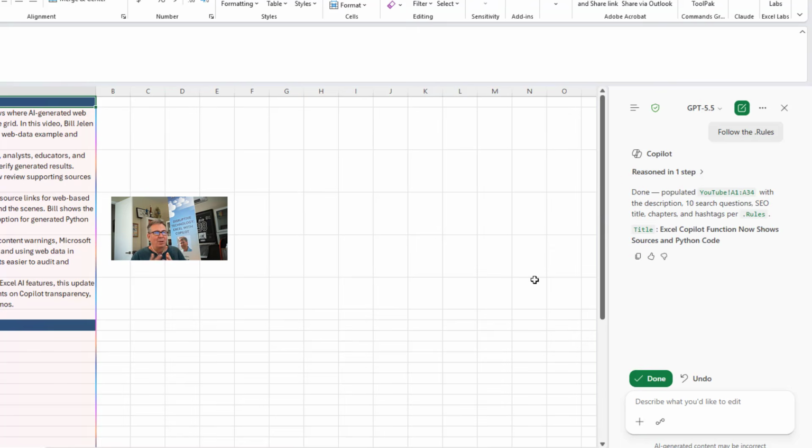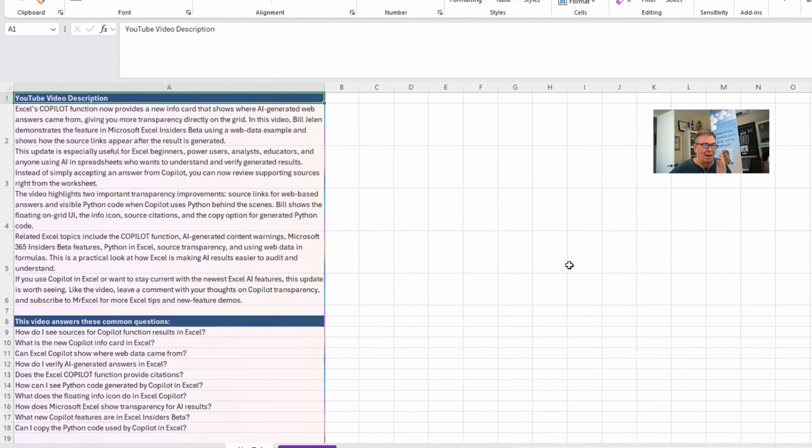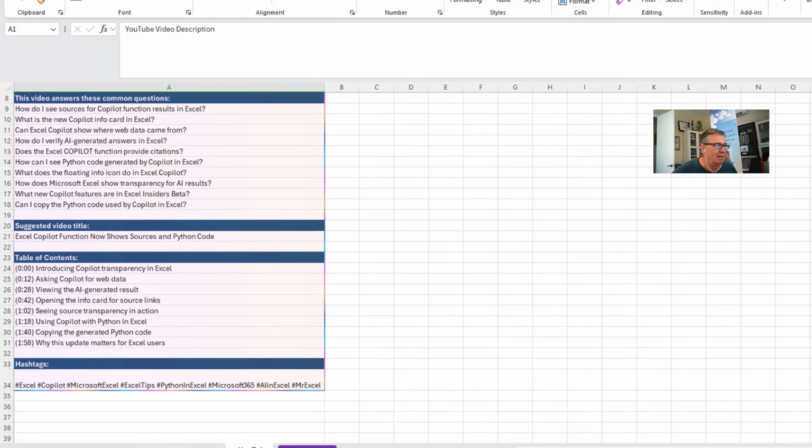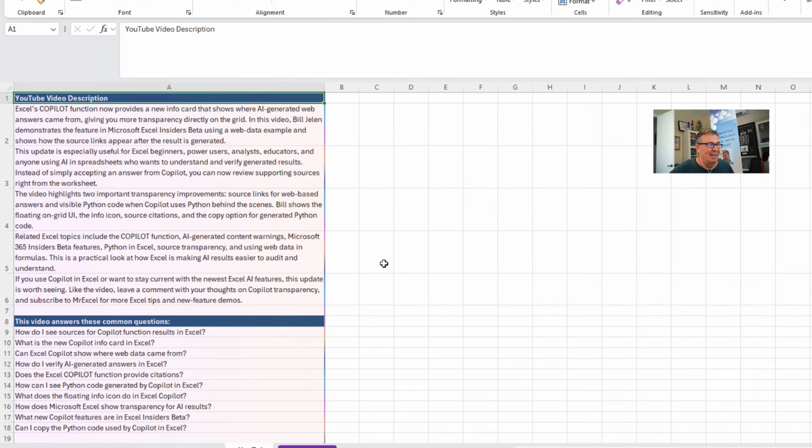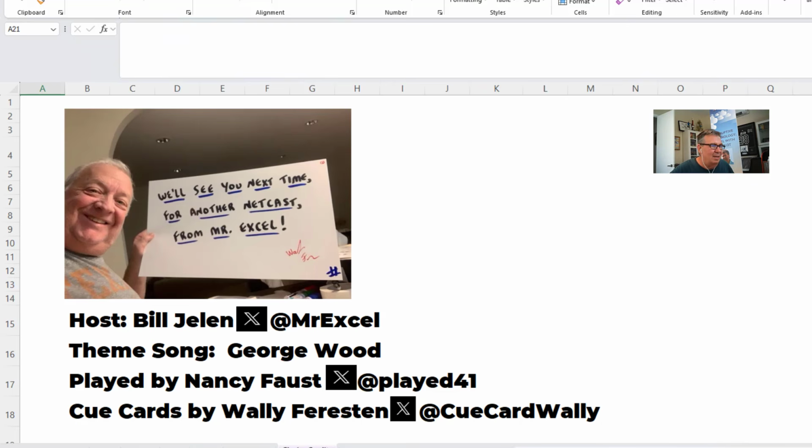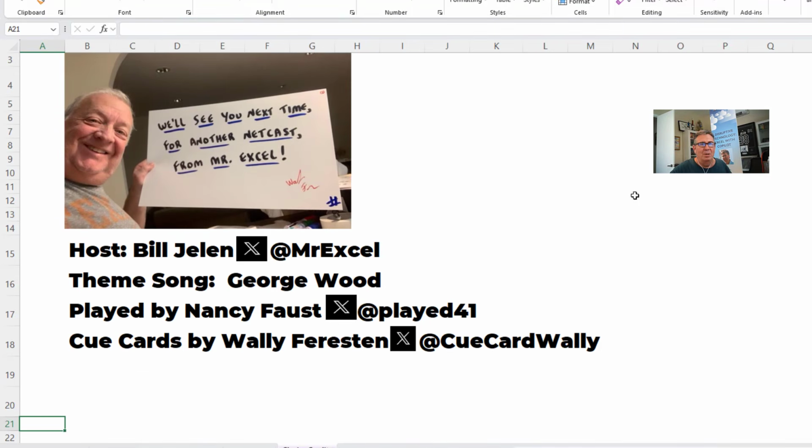Each time we get a new video, I just simply refresh the Power Query, which will update the text, and then ask it to run the rules. I can stop paying $20 a month to OpenAI today. This is amazing. Hey, thanks to Microsoft for this. Next week, we're going to talk about the new skills feature. It just closes a huge, huge gap.